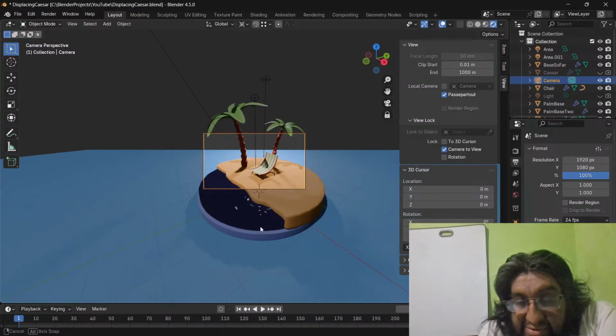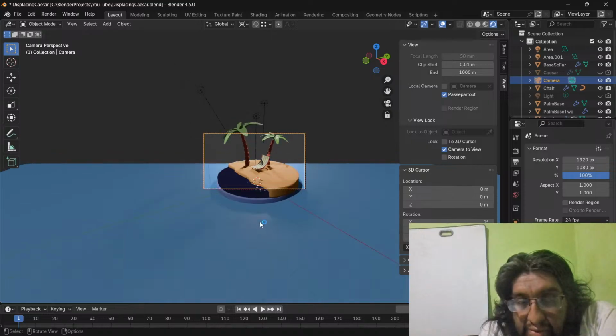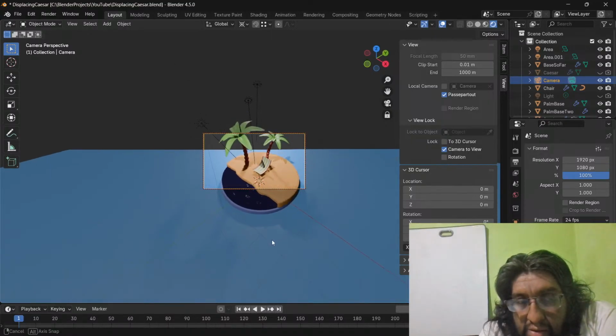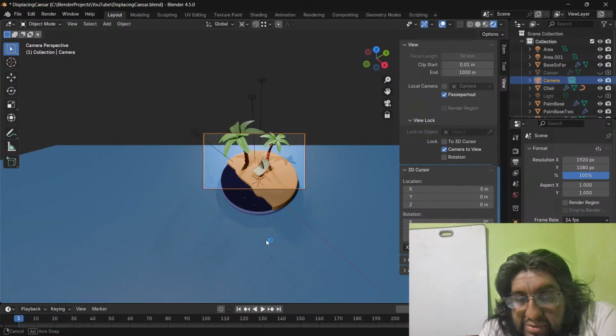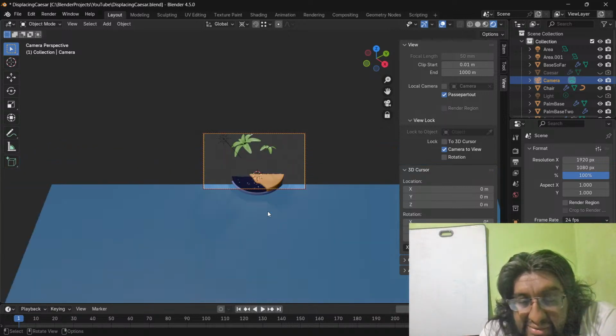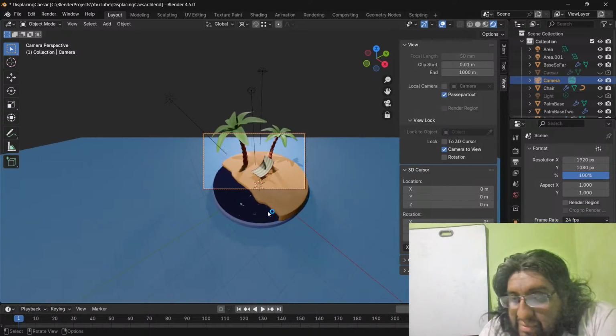And we are also going to check the camera, and probably let's do an experiment very quickly.